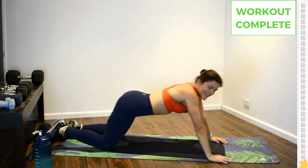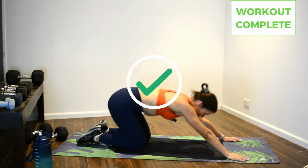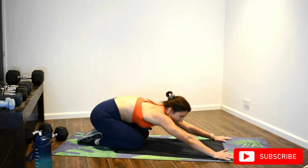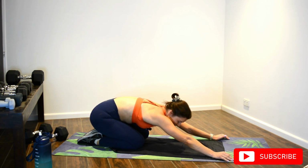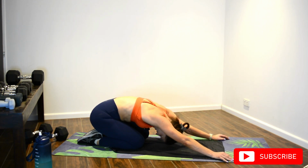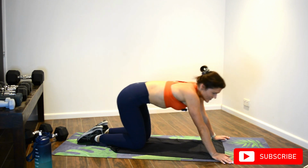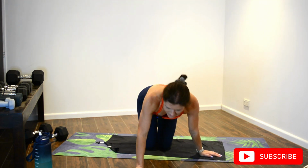Stretch it out. Lean back into it. I'm so proud of you all for showing up and seeing this out. You've done amazing. This is a great workout to come back to when you don't feel like standing for a workout. Seen all on the mat, which is actually really refreshing change for us because we're always standing.